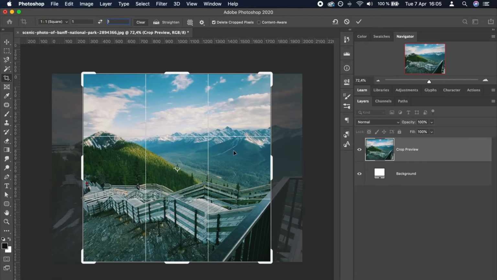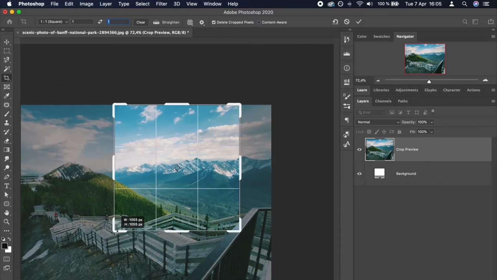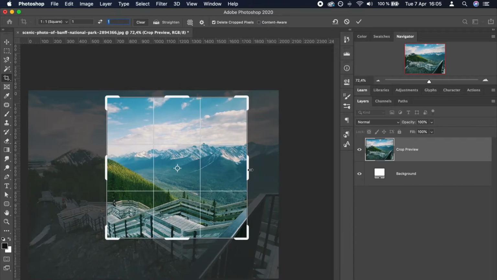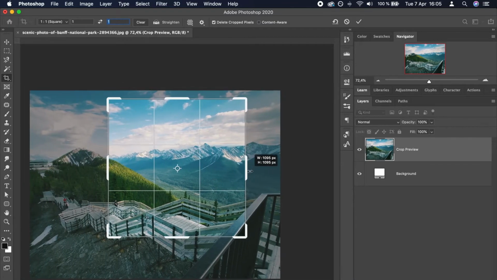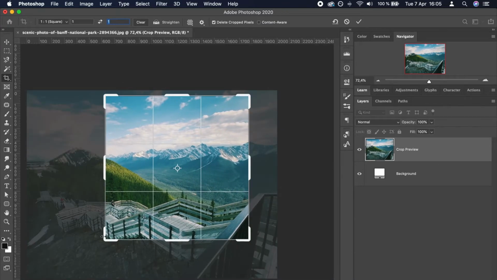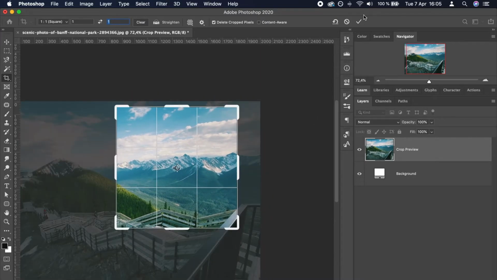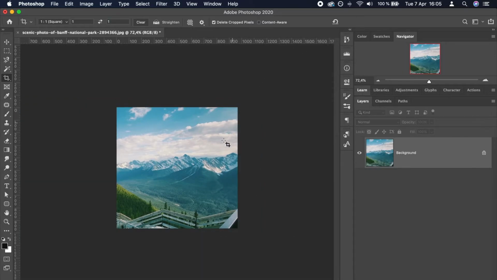This changed the highlighted area into a square. If we now grab these handles to adjust the size of the crop area, it doesn't let us change the aspect ratio. It locks down to a square format, which is exactly what we wanted. Let's position it as we need and confirm the change once again. Good. The important thing to remember is that you can specify any aspect ratio you need. This is useful when transforming images, for example, into social media graphics.